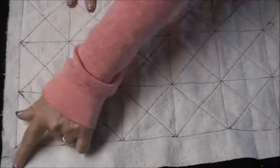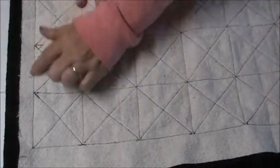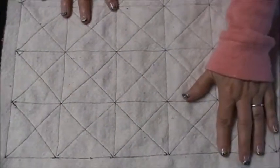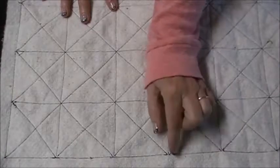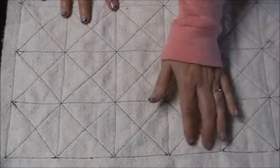I'm going to use a solid piece of black cotton fabric. I'm going to put the right side of my pillow top on top of this fabric, and then I'm going to stitch. I have this outside line that I sewed as I was quilting it, so I'm going to stitch all the way around the pillow top. I'm going to leave about a 3-inch opening. I'll back stitch, sew all the way around and end here and back stitch, and leave about a 3, maybe a 4-inch opening so I can fill it with polyfill.